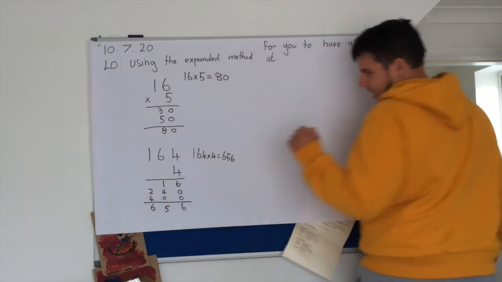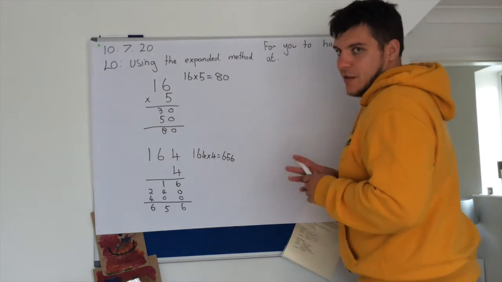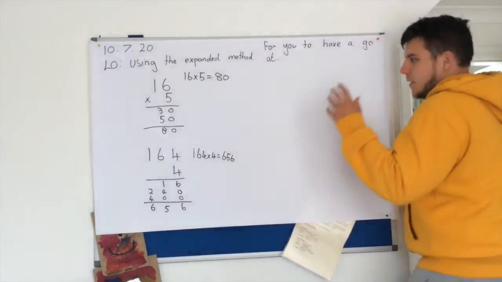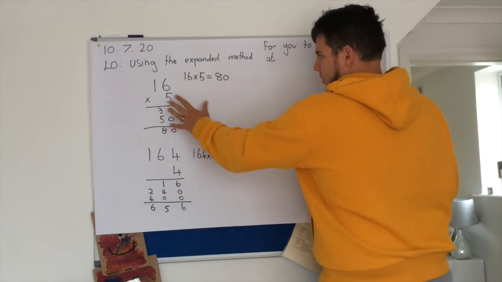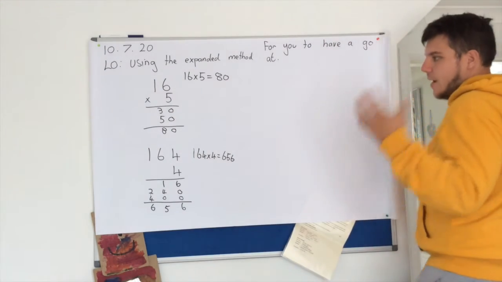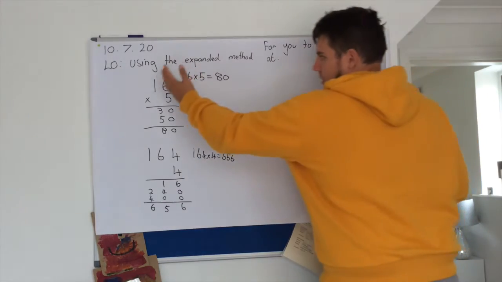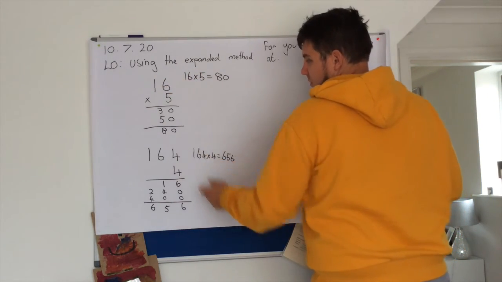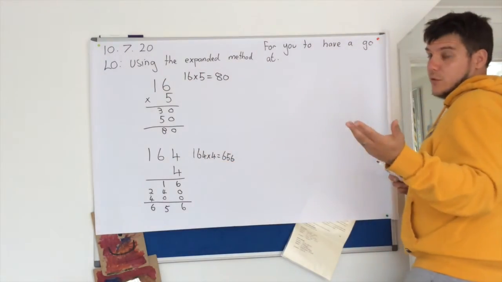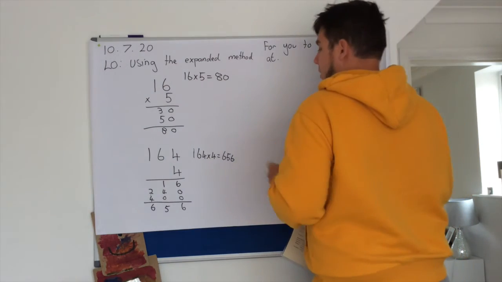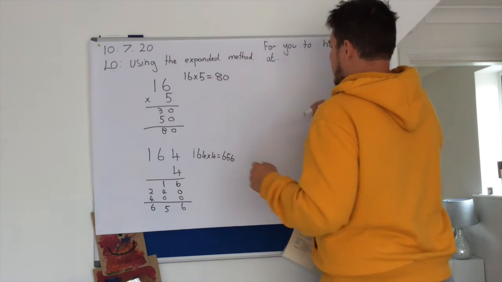Tomorrow we're going to jump on to how to do the standard method, standard column multiplication. But again, that's a bit of a trick, so this shows us that we know what we're doing. So for you to have a go at, you're going to use your dice. So you can either do 2-digit, or you can do a 3-digit, or you can do a 4-digit if you wanted to. But let's do a 2-digit to start off with.